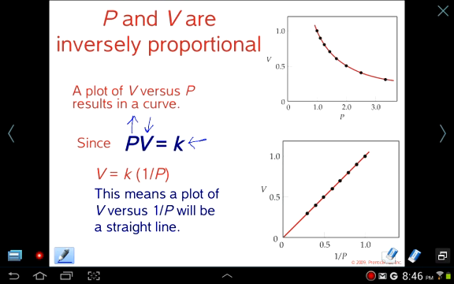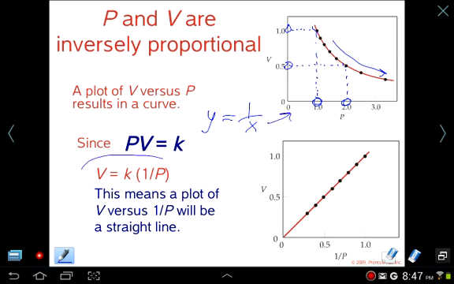Now anytime you plot an inverse relationship, you see this sort of graph. This is counterintuitive because you would think that an inverse relationship should look like a straight line with a negative slope, but it is not. If you take a look at this graph, at 1 of pressure we have 1 volume. If we double the pressure to 2, notice what happens. The volume halves to 0.5. So 1 and 1, and then 2 and 0.5. You have to have this curve-like graph to represent an inverse relationship. In math, your y equals 1 over x graph looks exactly like this.